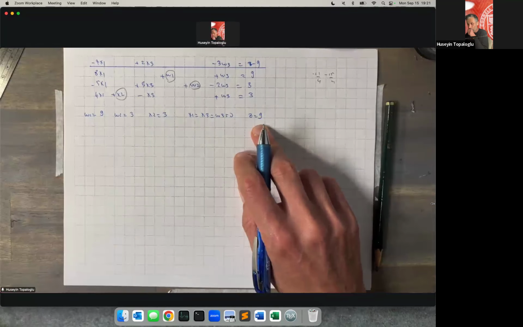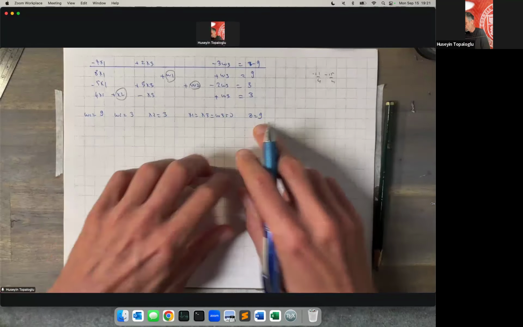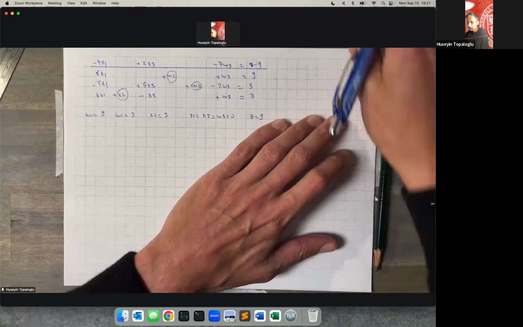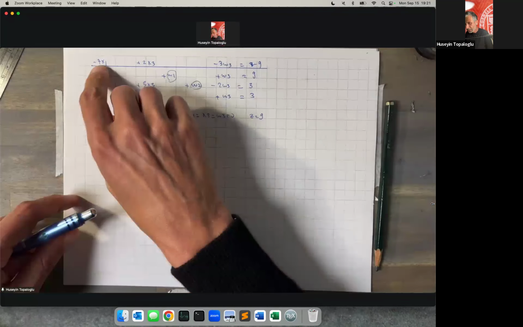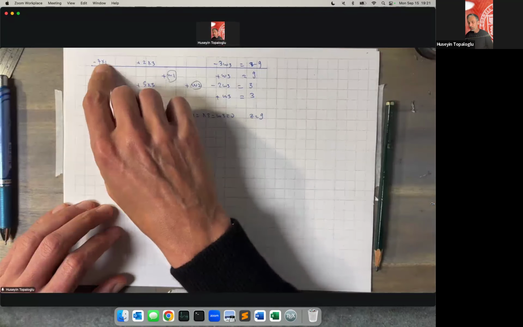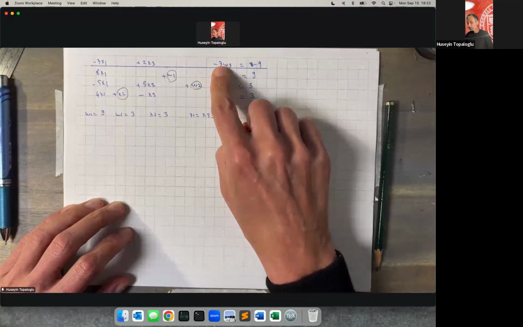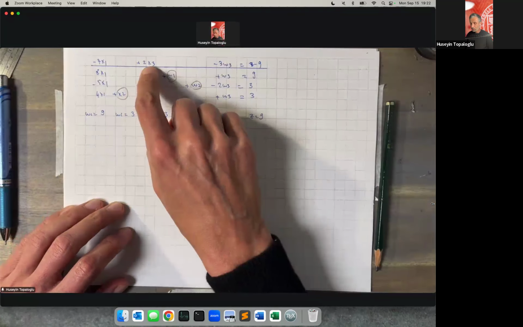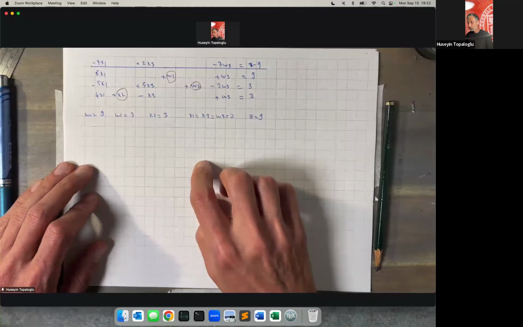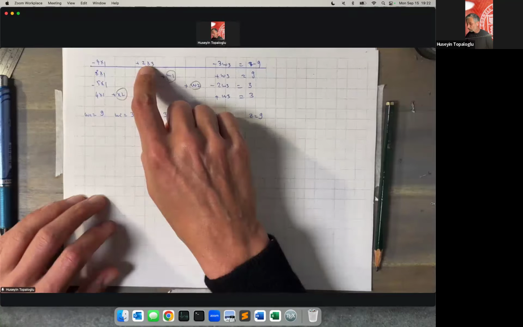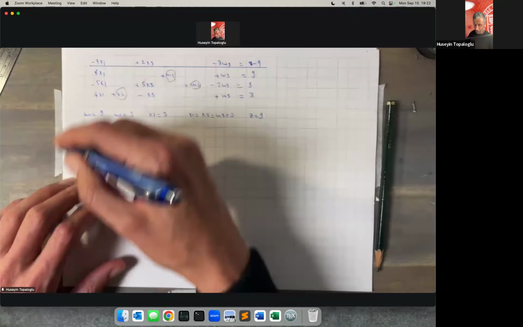So we ask ourselves, is there a decision variable that we can increase to make the objective function better? x1 doesn't give me any increase in the objective value because it's got a negative coefficient. W3 doesn't give me an increase in the objective value if I increase it because it's got a negative objective function coefficient. But if I increase x3, then the objective function is going to go up. For each unit of increase in x3, the objective function is going to go up by 2 units. So we're going to go ahead and increase x3.